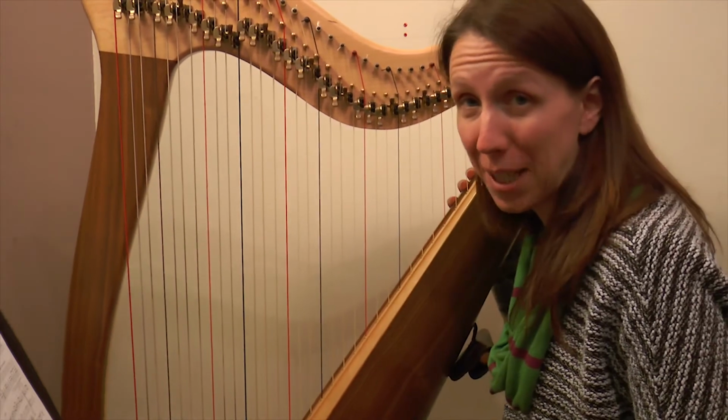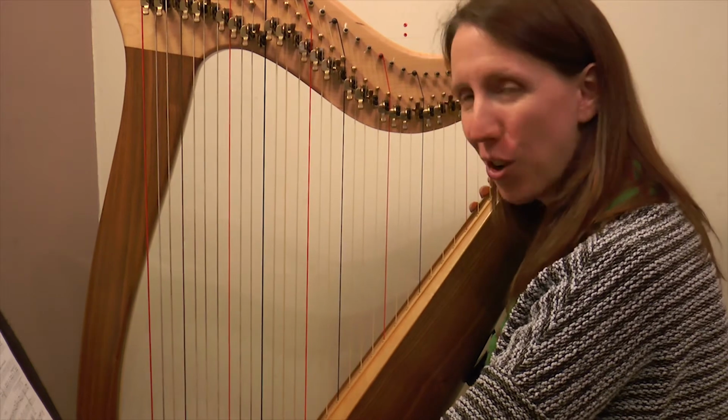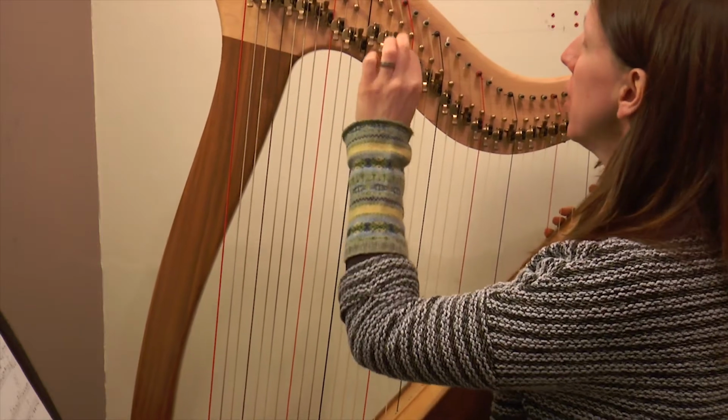Slips, but I kept going, and that's the important thing when you're performing, always keep going and always keep the beat. Now I'm just going to get myself into C major.